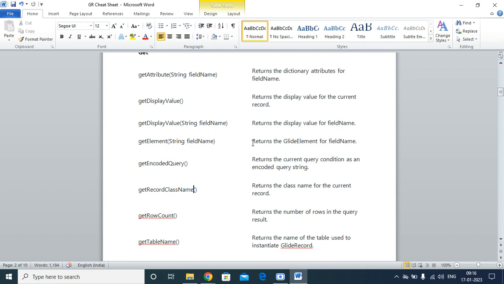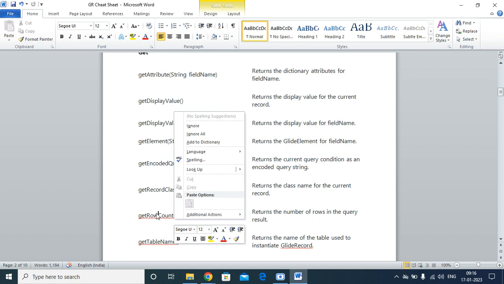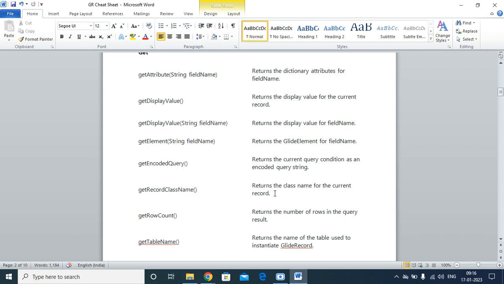Now next one, getRecordClassName is nothing but it will return the name of the table. Next, getRowCount. getRowCount returns the number of rows. For example, if you want to count how many records are there, we have to use the same thing.